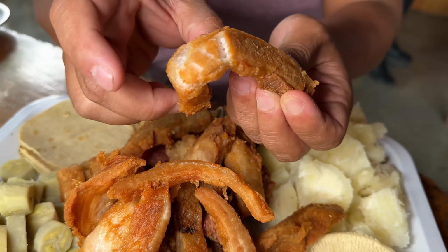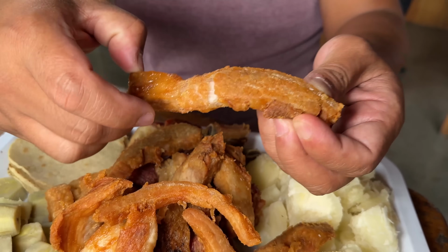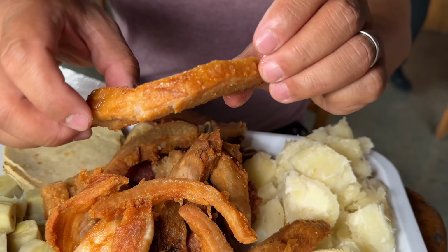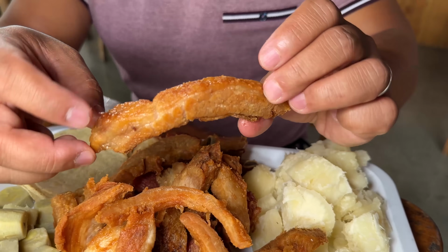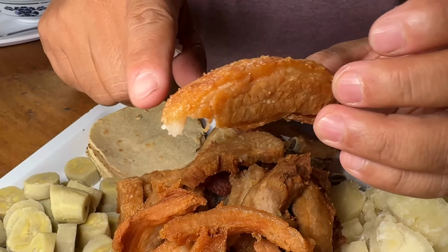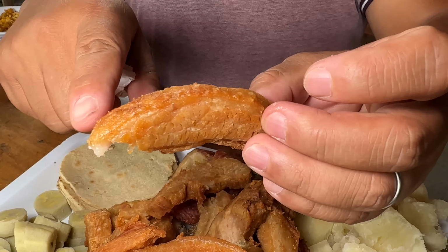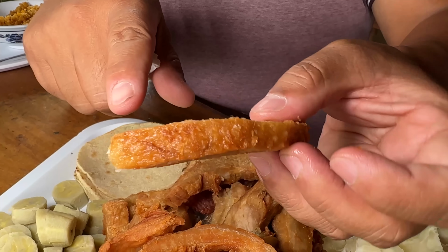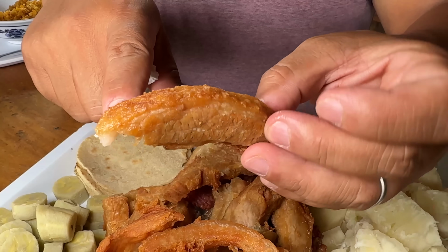Oh my gosh, this thing is fresh out of the fryer. It's burning hot, it's glistening. You can see the layer of meat here. Thin layer of skin on top. This thing is so juicy. Again, very thin layer of skin on top, providing that delicious, airy, subtle crunch. A layer of fat right underneath that. Then just juicy, scrumptious meat.